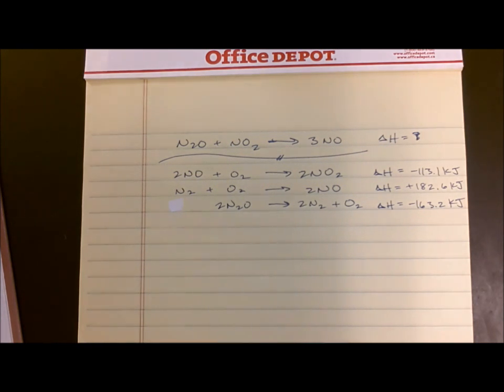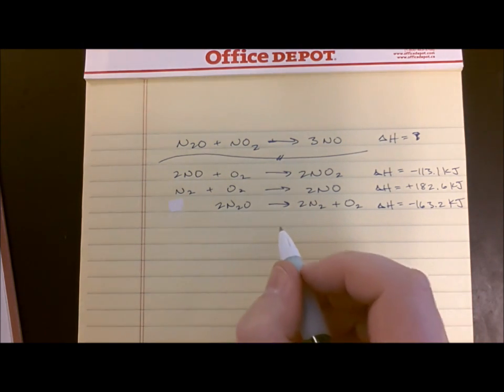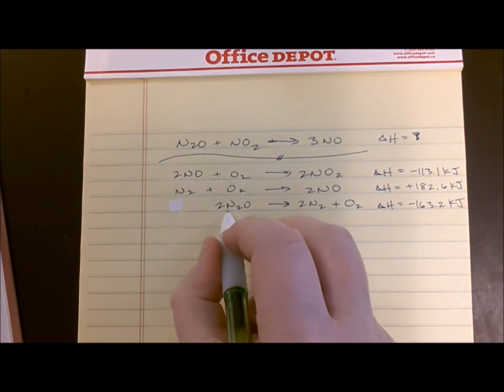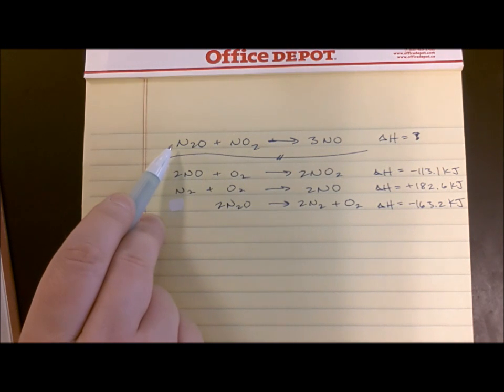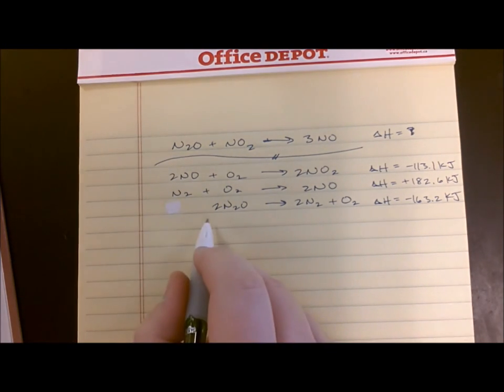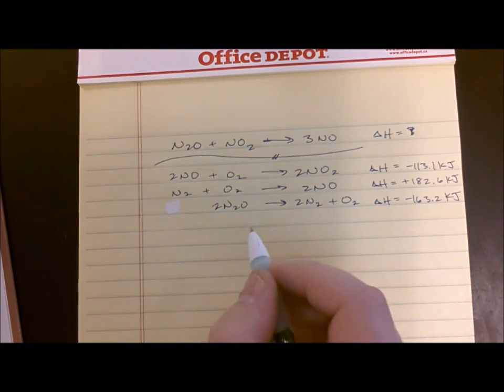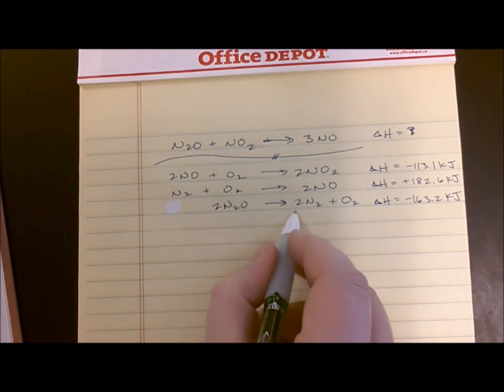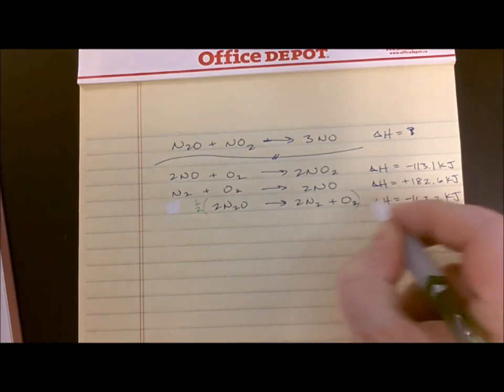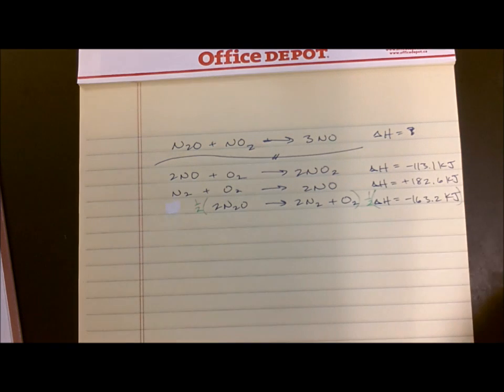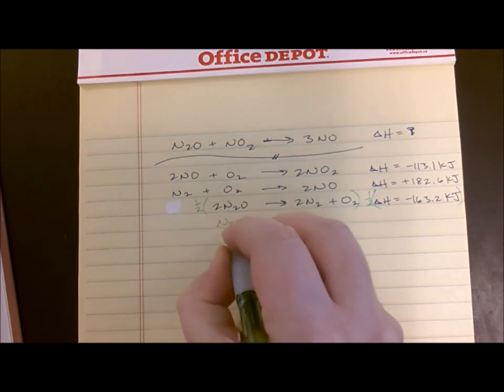So what I'm going to do, and I'll do this in a different color to make it more obvious, I'm going to take this and make this match this. I'm going to make this N2O match this one. One of the properties of enthalpy is that it is an extensive property. So two N2Os running this reaction is going to give me negative 163.2 kilojoules. If I have half of that, I'm going to get half the heat. So I'm going to rewrite that equation.